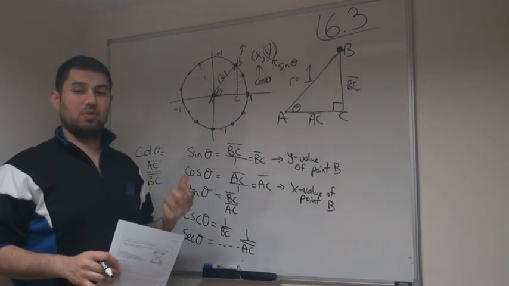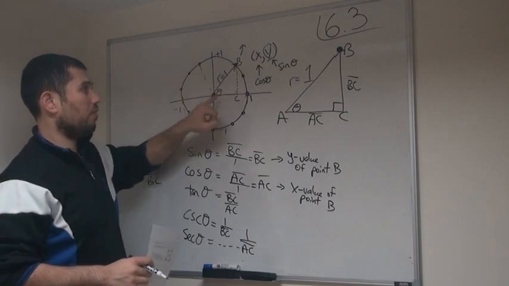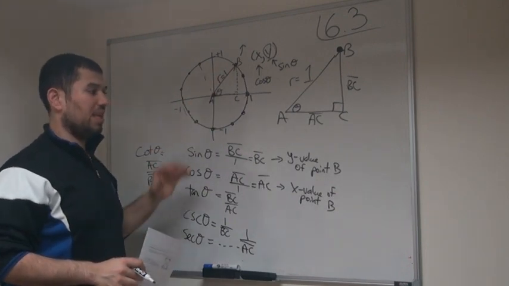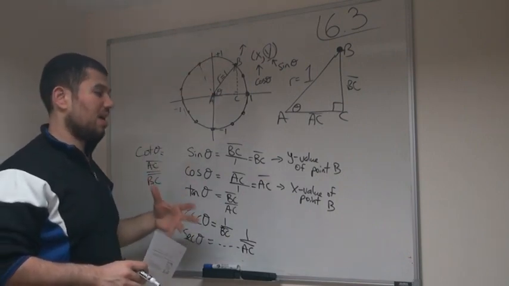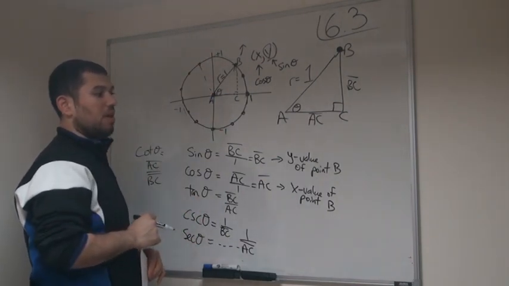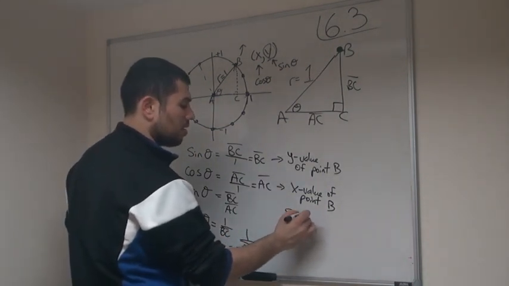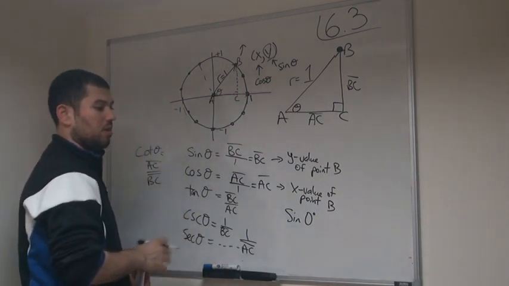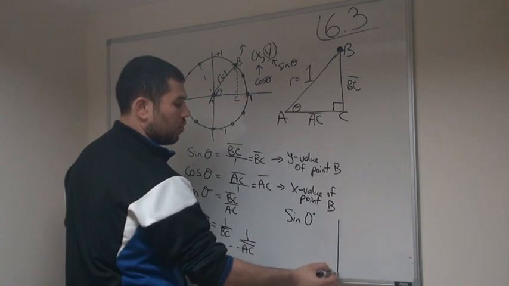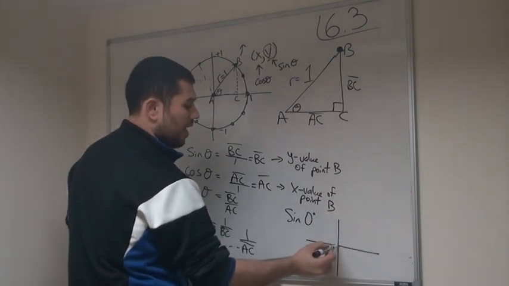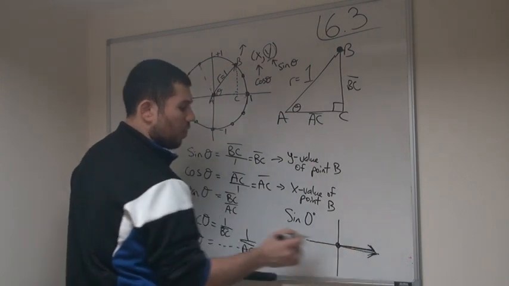That's why with 6.2 on slide 92 we started with the sine of theta is the y value over r. But here, in a simplified approach, if we're just using a unit circle, that's why I say the unit circle is very useful for evaluating something like the sine of 0 degrees. Now, what would the sine of 0 degrees be? Well, if I drew out a 0 degree angle, that would be the initial side here and the terminal side right on top of it.